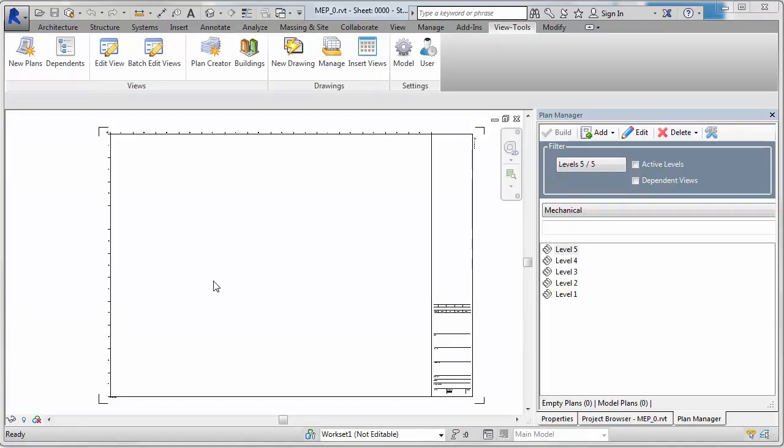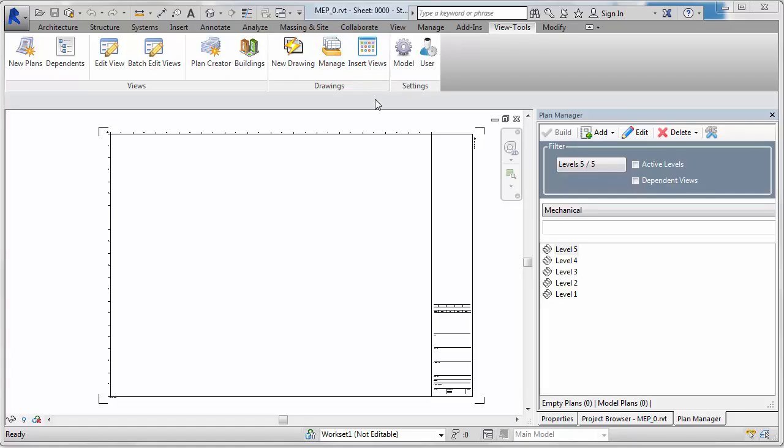Okay, so this presentation will show how we can quickly create some floor plans and a set of sheets, maybe even schedules, and insert those views onto the sheets in the quickest amount of time possible. We're going to use the Planner and the Manager to do that. If we wanted to change the scope boxes of all of these overall, it's just a matter of doing that in Manage Drawings, and if we wanted to rename and insert everything that was here, views.